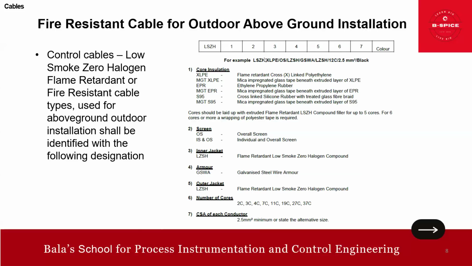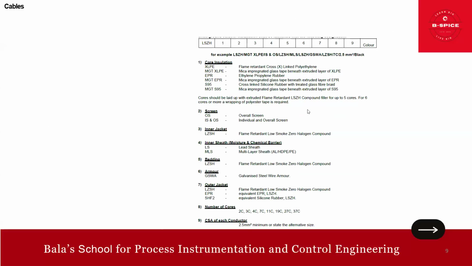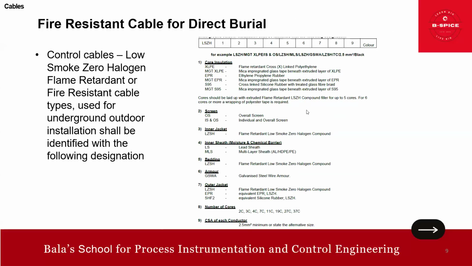So finally, this product will look like this actually, and the sheath color is black here. Then direct burial. Again, we talk about direct burial. The only difference is you have this inner sheath and bedding additionally. That's it. So again, this is the same actually. The look and feel will be like this.